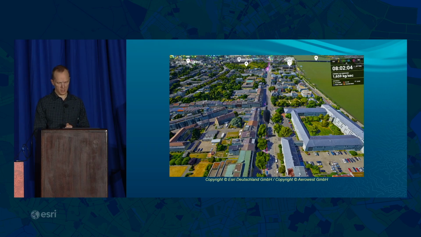That was created by partner AeroWest, and that's a 3-centimeter resolution integrated mesh. And then underneath those is the ArcGIS Online elevation layer and base maps as well. We also saw 3D pushpins that are coming from a feature service and then being rendered with assets inside the game engine. And I think finally, we also saw 3D text indicating the compass directions for the pilot flying their helicopter around there.